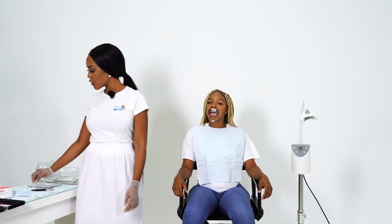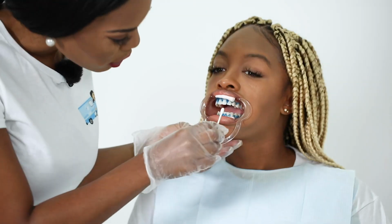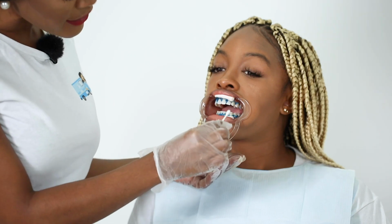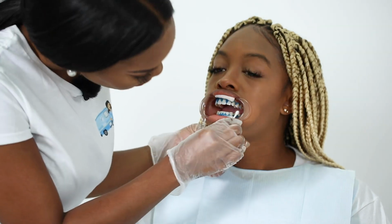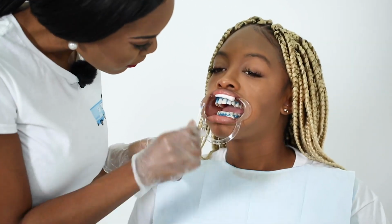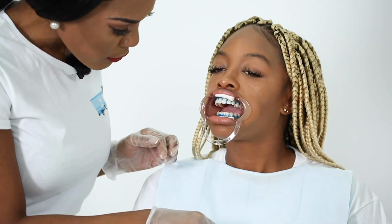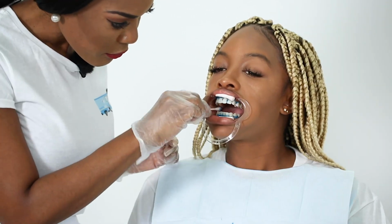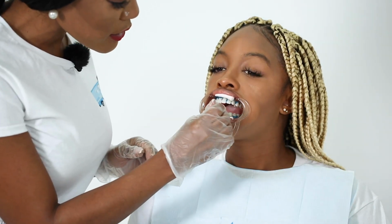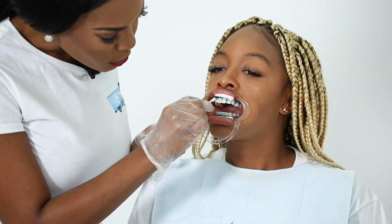Okay, so next we're going to use a Q-tip, and we're just going to clean up our gel work. Why? Because we don't want gel to cover the tooth surface, only the gum line. So all the excessive gel, I'm just going to wipe it off with the Q-tip. So even without doing anything to the gel, I can slowly see it's starting to settle in place and get hard, which is what we want.